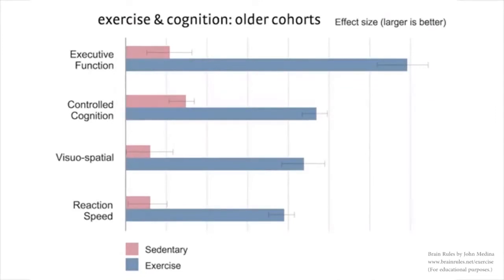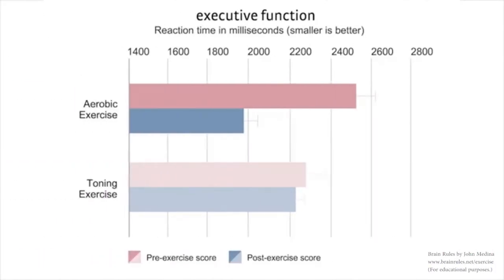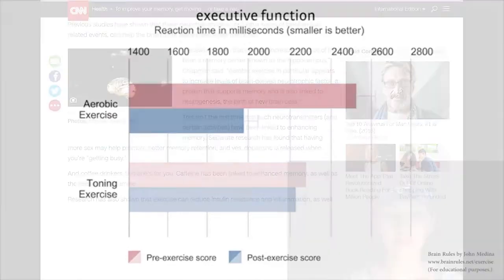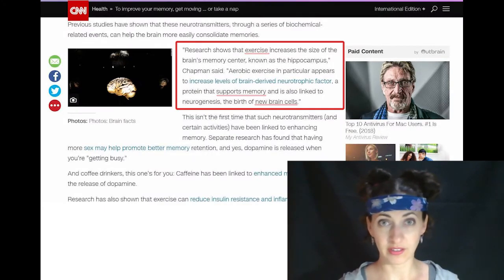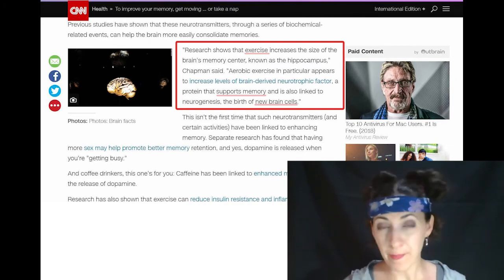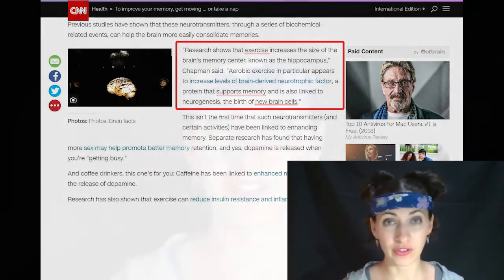Let me show you a couple references about that. Numerous studies show that the brain still benefits immensely from exercise. In this group of studies of older adults, you can see it's no contest. Exercisers outperformed couch potatoes in long-term memory, reasoning, attention, problem-solving, abstract thinking, and more. We also know that exercise needs to be aerobic. In this chart, smaller bars are better. You can see from the lighter bars that toning didn't do as much for the brain. Those are just a couple of short references. There are many others online that you can go and research for yourself the power and the benefit that exercise has on us learning language.